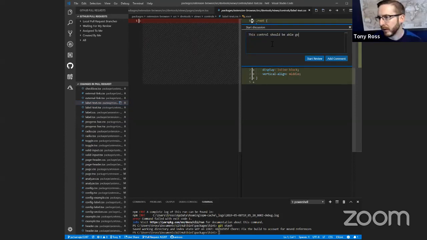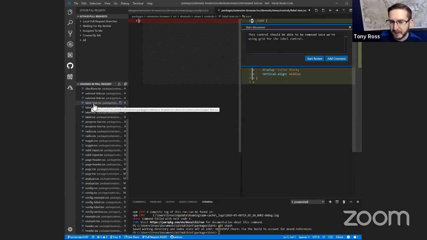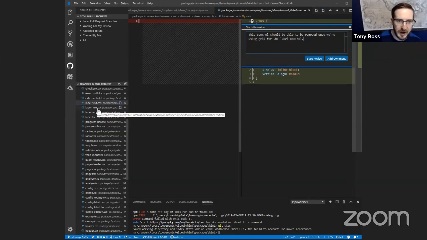So, once we're using grid for the label control. To get the vertical line right, I introduced a little bit of an intermediate control just for text inside of a label next to an input like a checkbox or a radio.